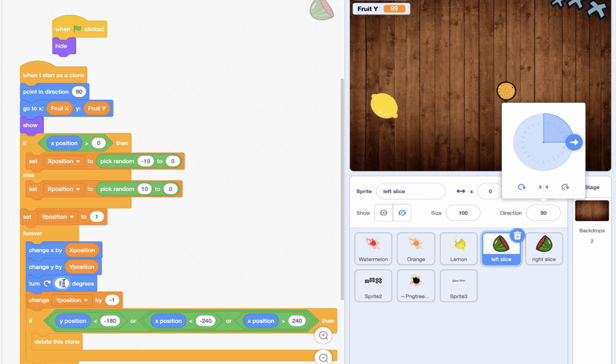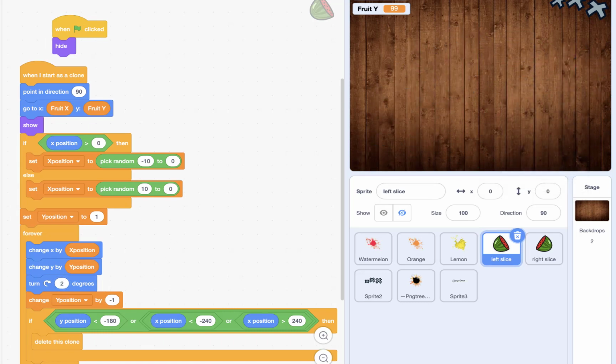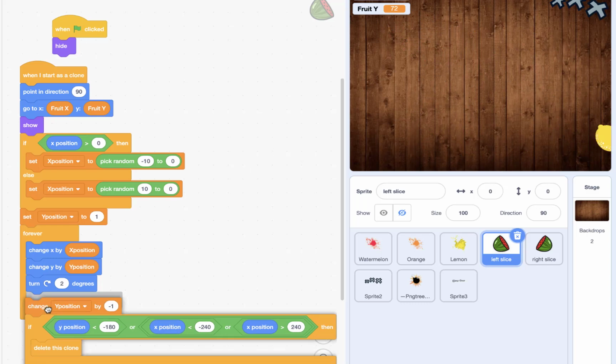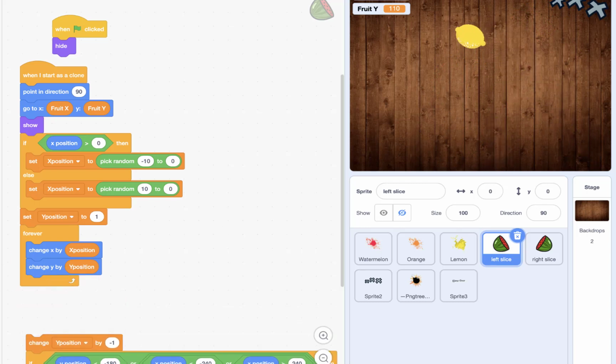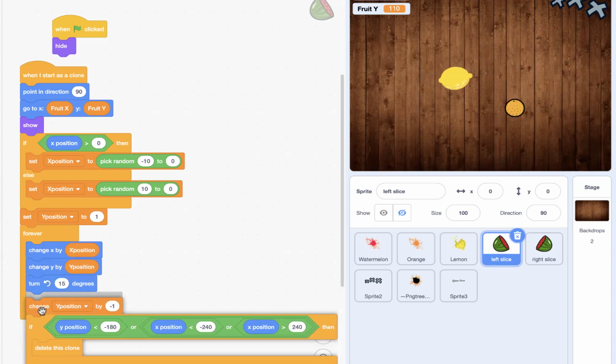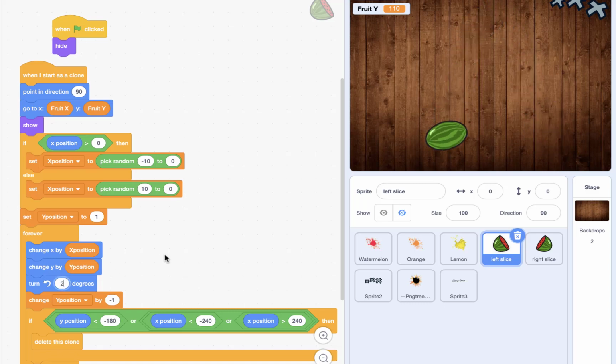We're going to add turn here to make it better. Yeah, beautiful. Maybe this turn is better for this slice. Let me check it out. Yeah, it's great. I like it.